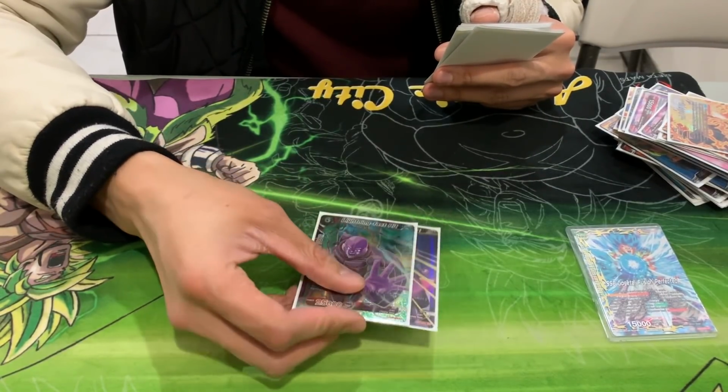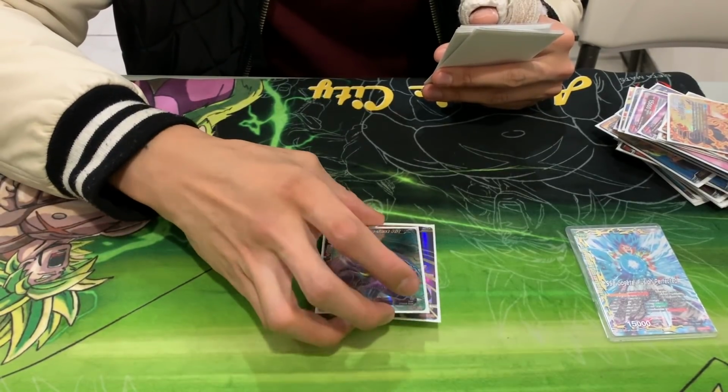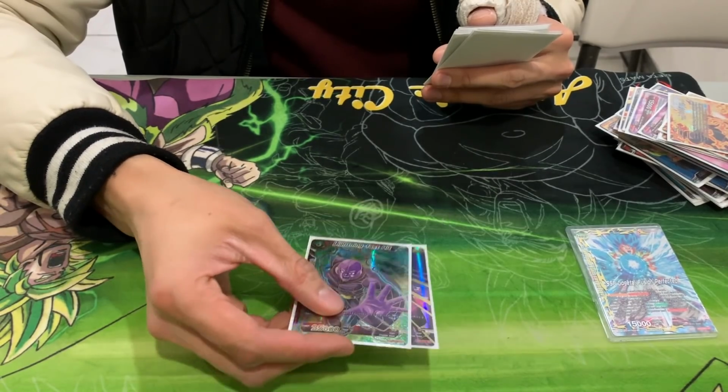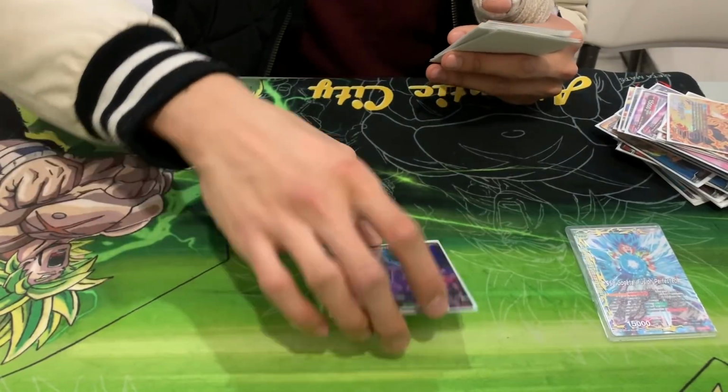Honestly, in the tournament, I didn't end up playing him at all. He was just energy, because usually the Gogeta was the finisher, but this is more of a safety net. If you don't finish with the Gogeta and you have another turn, you can just free drop them out and they lose.